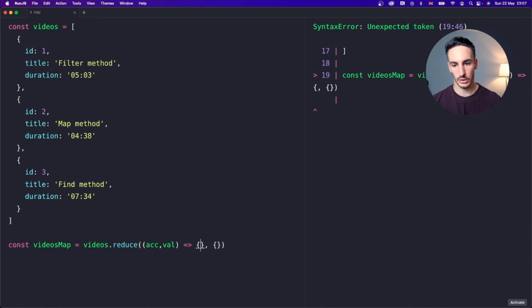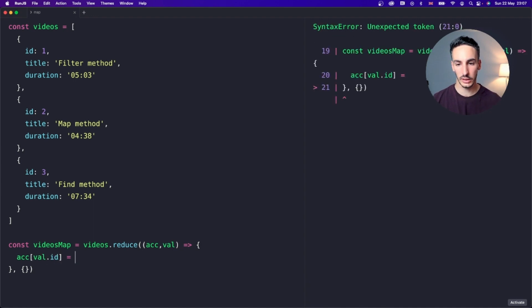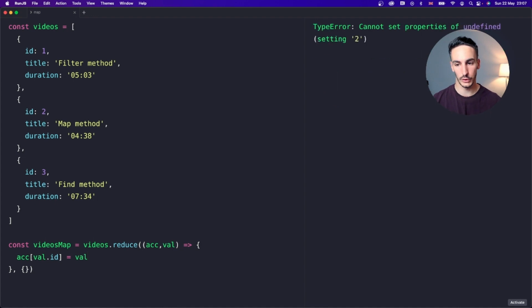What do we want to do here? We want to do that every time we iterate, we want to get the accumulator, get the video ID, use it as a key, and assign to that key the video itself, the object containing the whole thing.